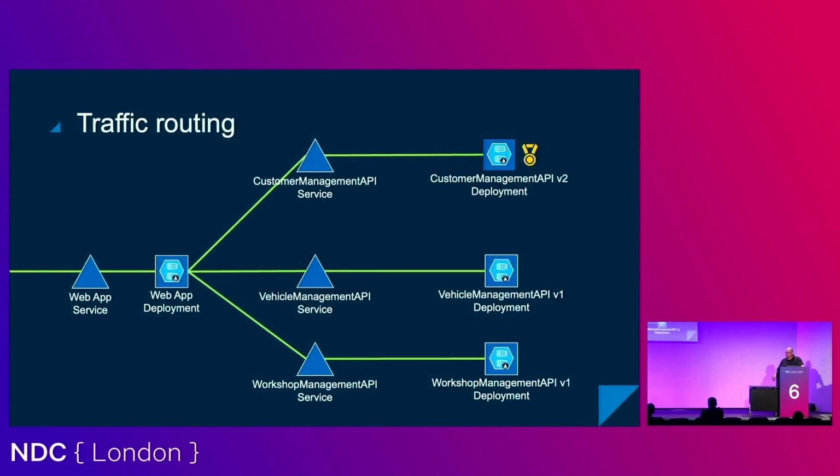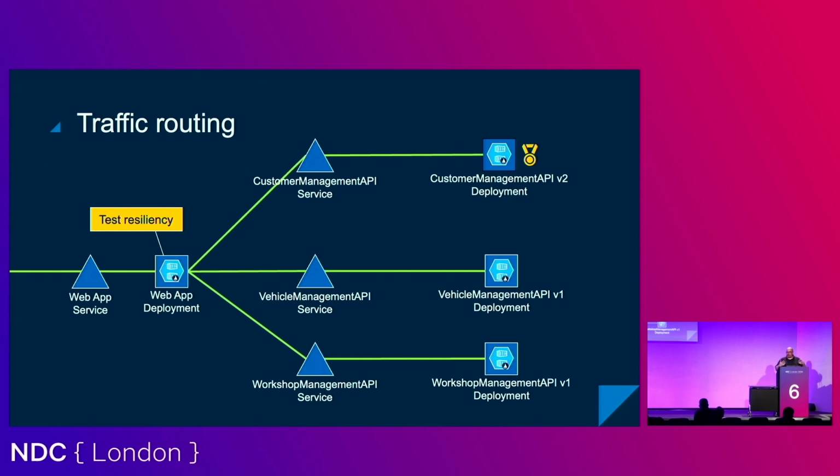But this is something that we can also do with a service mesh. One of the things I've done for this web application is I've added resiliency. Anyone heard of Polly? It's a .NET library that you can use to build in retry, circuit breakers, all kinds of resiliency stuff. So the resiliency, you want to test that. But we could, of course, just tear down the vehicle management API service in production. But that's a little bit scary, right? Because people are using it all the time. So how are we going to test this?